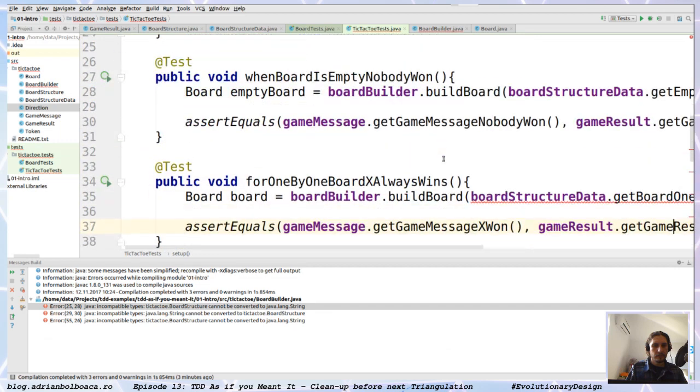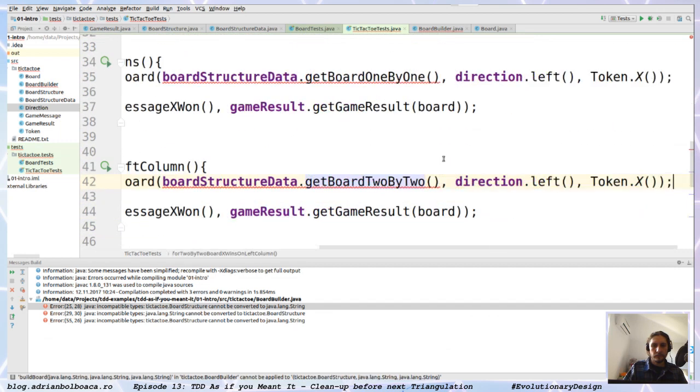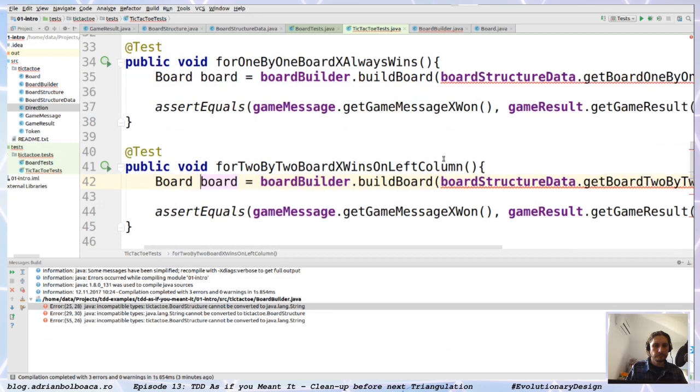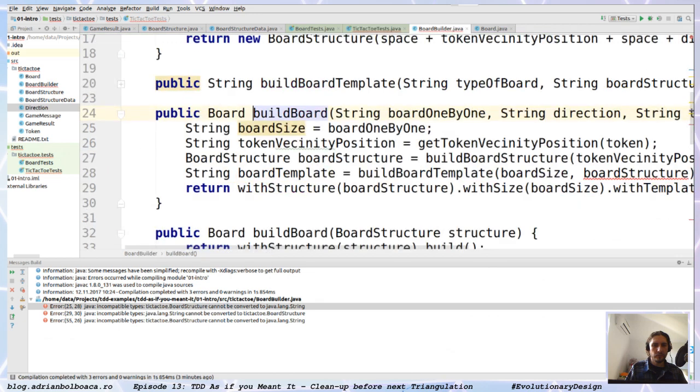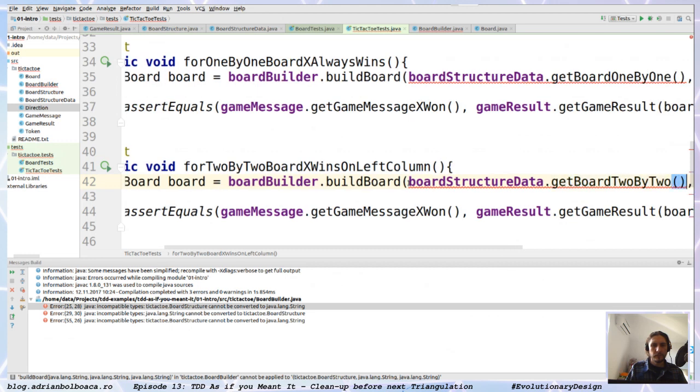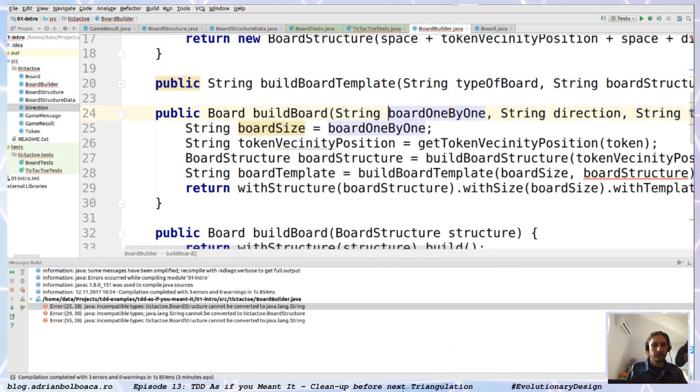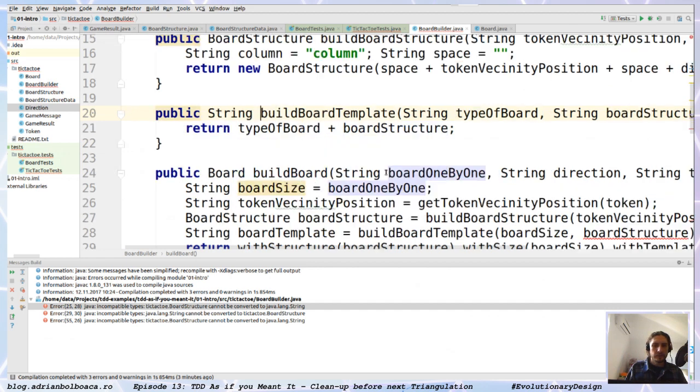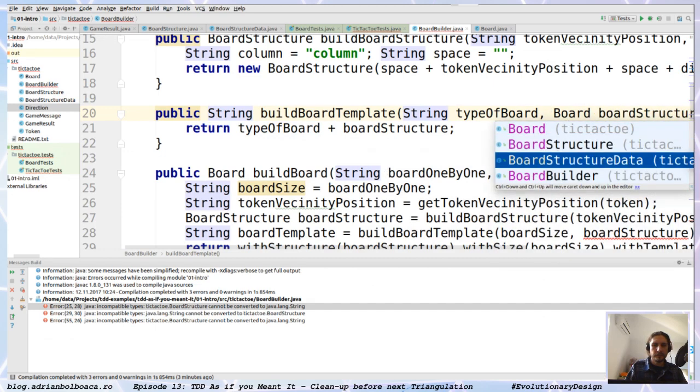And here, when I'm saying build board, I'm giving it a board structure, but here this is expecting a size. So that's for sure a problem. Let's use board structure here.